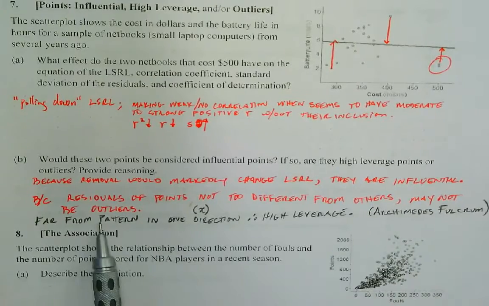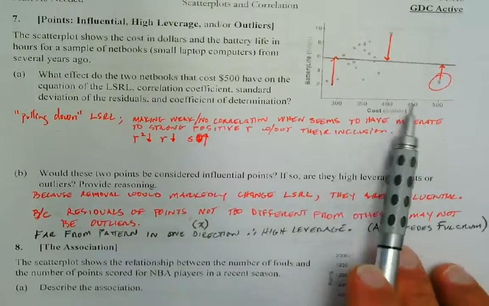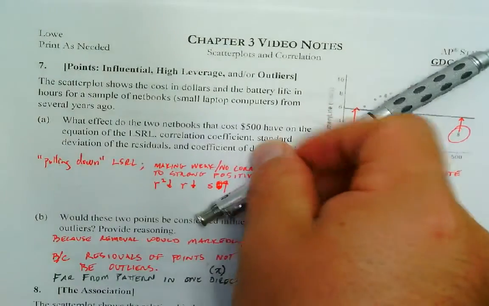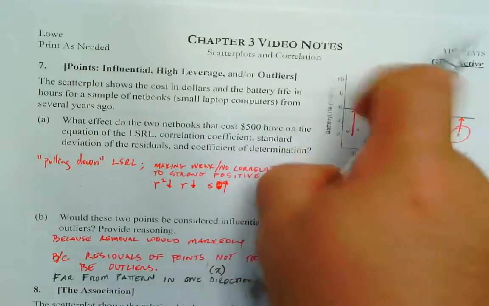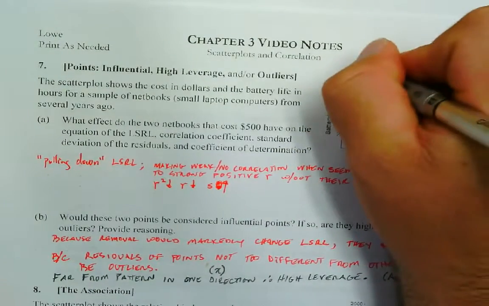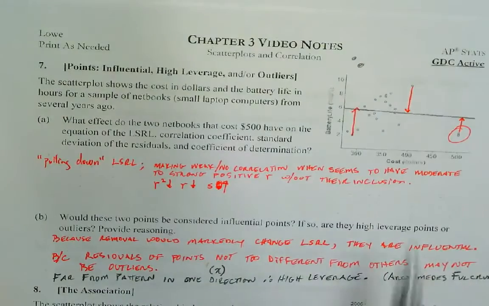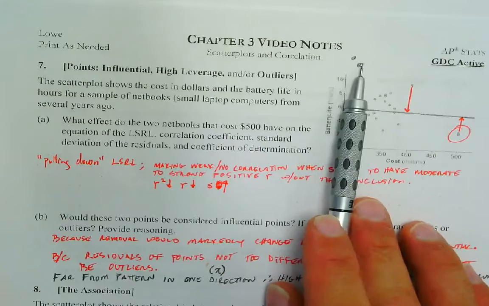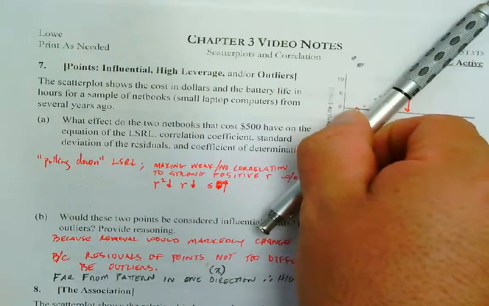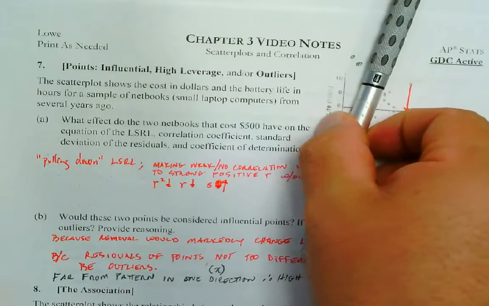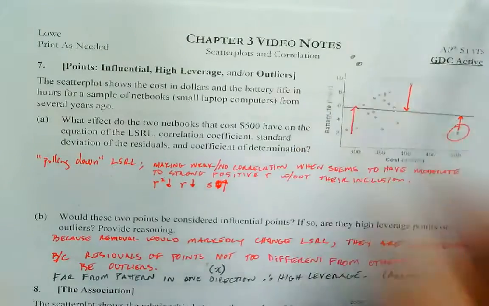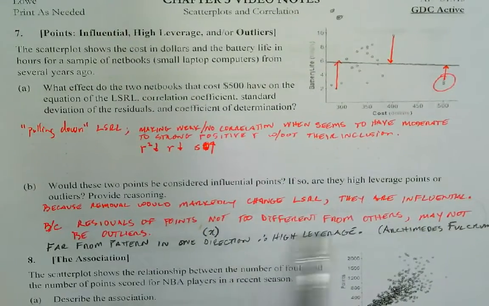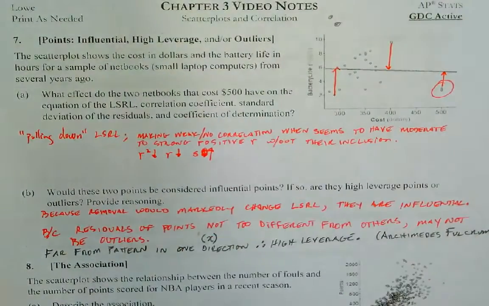They are influential. Now, had these points instead been well up here, with a line going from here to up here, had the points been these El Cheapo ones way up here, those would be influential. They're changing the line. They would be outliers, but moving from here to there really isn't that much. We would call those high leverage. So it really depends on which direction you're moving. Generally, in the X direction, it's going to be high leverage. In the Y direction, they're going to be outliers.